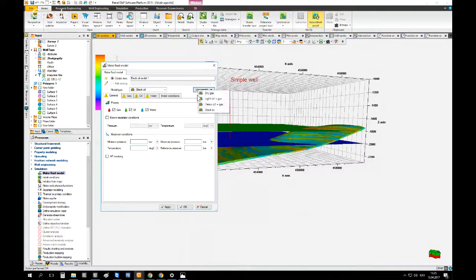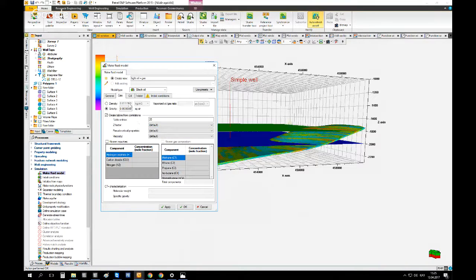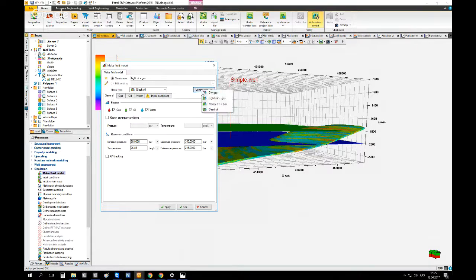That is why I can use something by default. Okay. For example, if I have dead oil, I can choose this one, and all those properties would be defined. I can choose light oil, and the properties of gas, oil, and water would be changed as well. That's why for now, let me choose light oil plus gas. So all the data is defined here. So actually, for me, it's okay.